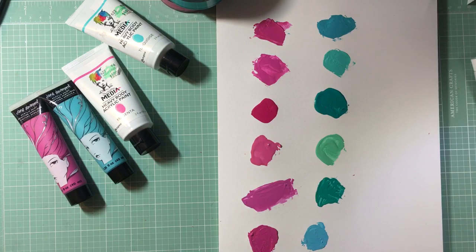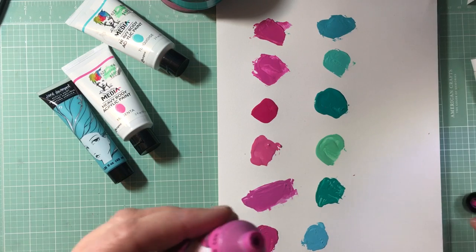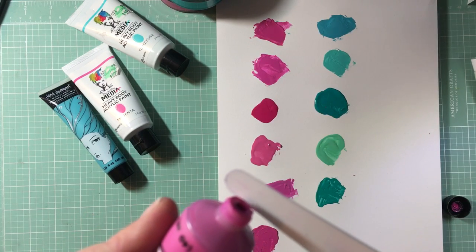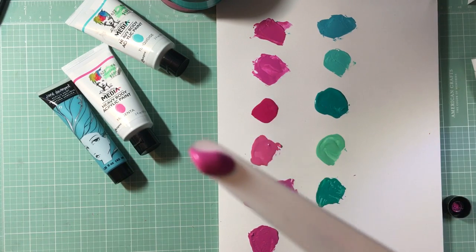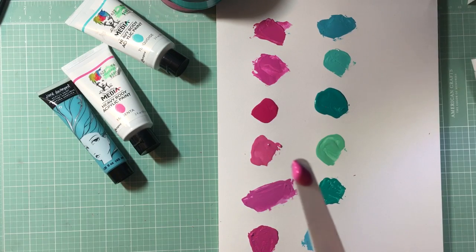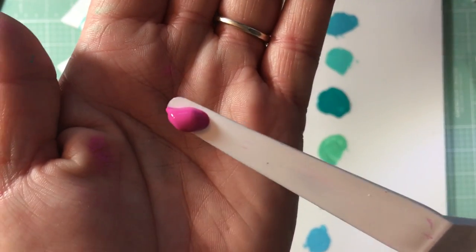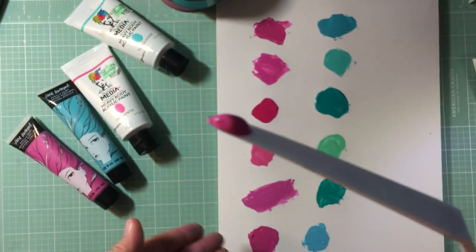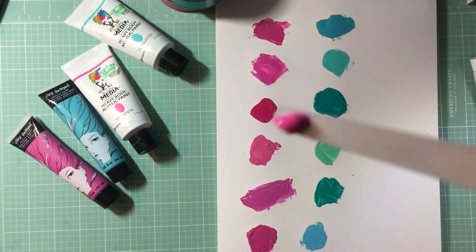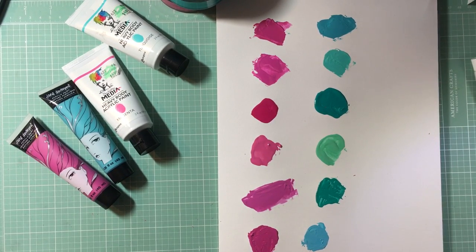You saw how they went on. I actually want to look at Jane's one more time and do just what I did with the other two to see how she compares. So you can see right there - it's definitely not as heavy bodied as the other ones. So if that's something you like, she looks like a very good in-between, which I personally think is perfect. But just not as thick to where you can probably blend it out better so you don't see all the strokes. Let me put this somewhere and then I'll show you the dry version I already have.